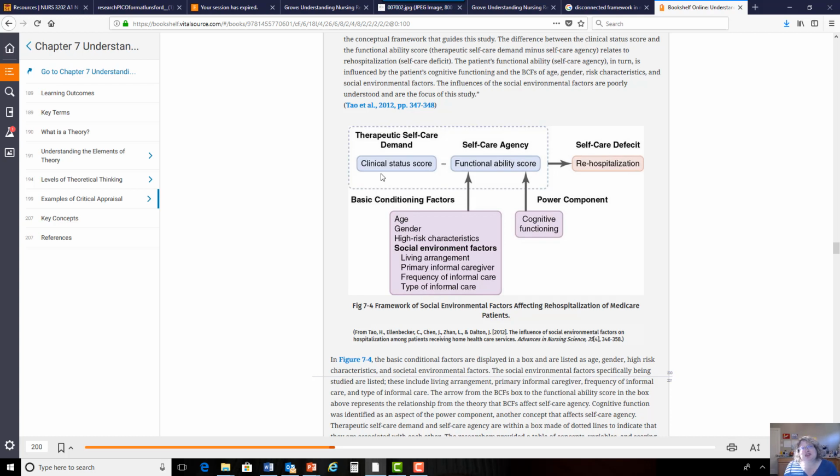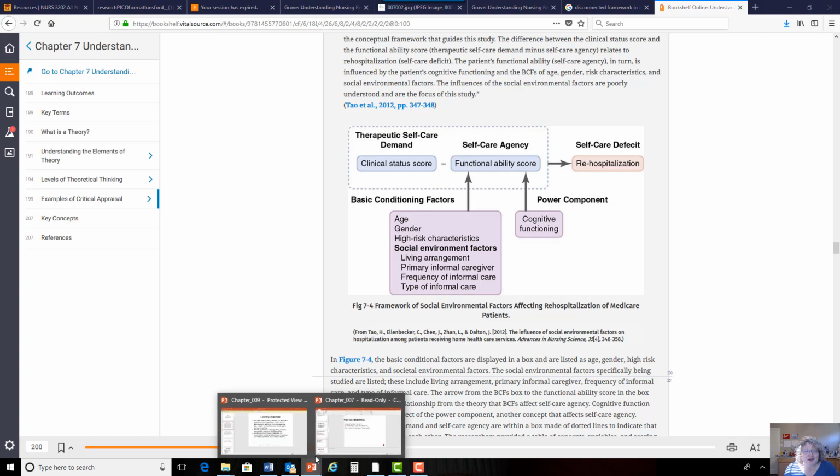So going back to your patient with diabetes, let's say they're blind or they have a visual impairment and they can't draw up their insulin, they can't see the numbers on their pen, and maybe somebody could set that pen for them, but maybe they don't have the manual dexterity in order to attach a new needle every time. So this could impact their self-care deficit, to kind of get an idea of what we're talking about here.